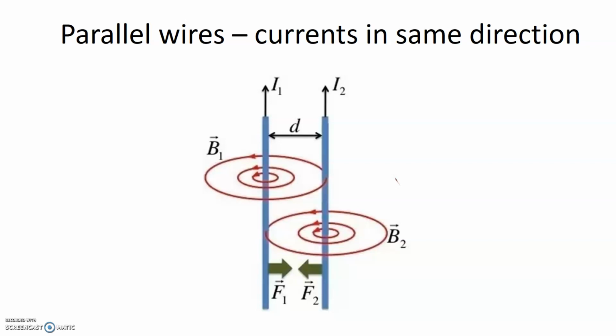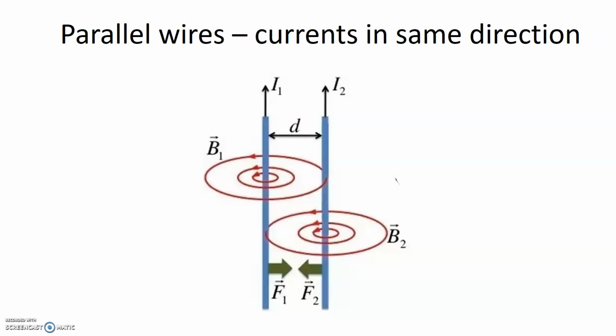So say we've got this pair of blue wires here, and they're next to each other. You can see they're parallel and they've got current running through them, and the current is in the same direction. They've both got current going upwards. So two things happen here. One is that the current going through these wires creates a magnetic field around the wires. The second thing is that the magnetic field around the wires creates a force on each of the wires.